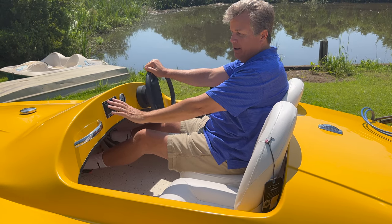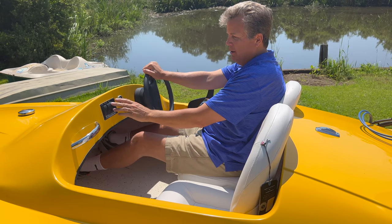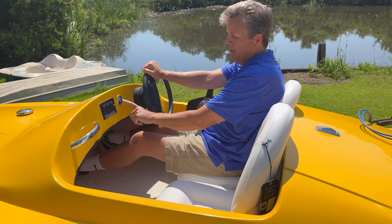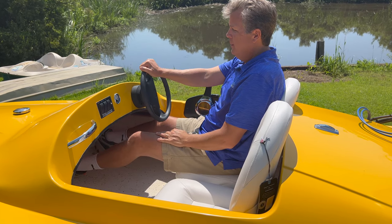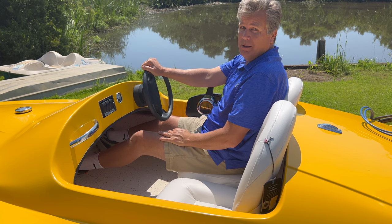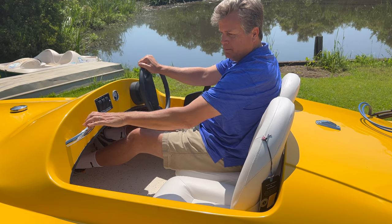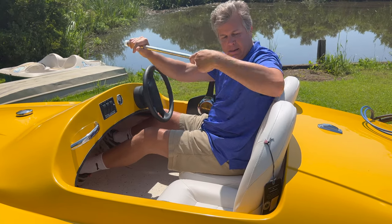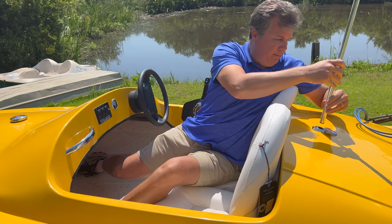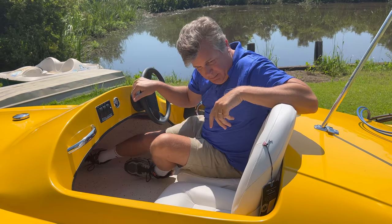The dash panel is easy to reach. You can see I'm going to reach up here and switch all the buttons. This is the bilge pump. This is the nav lights and an accessory switch that you can add whatever you want to. This is the basic model with just a fuel gauge; the fuel fills up on the deck and it has a 12-gallon fuel tank. You can run this boat all day long on 12 gallons. There's a grab handle here, and we have a nav light system right here where you pull the nav light from underneath and it pops in right here — you can easily reach it and it slides in like this, so now you're ready to run at night.